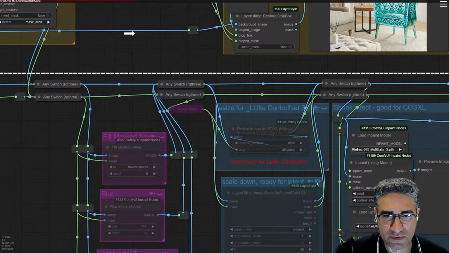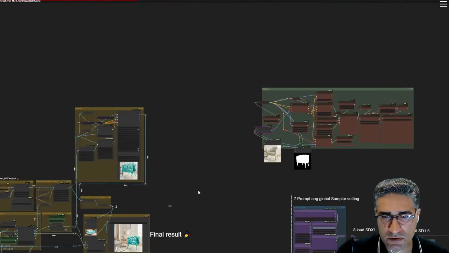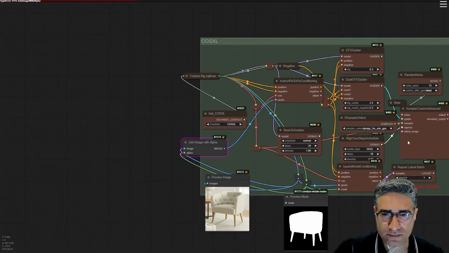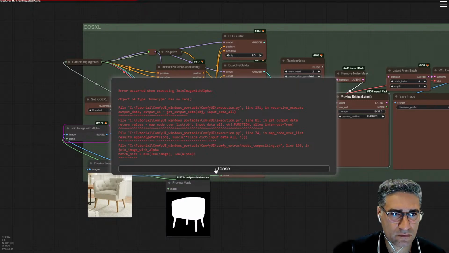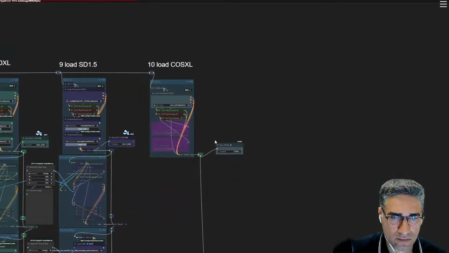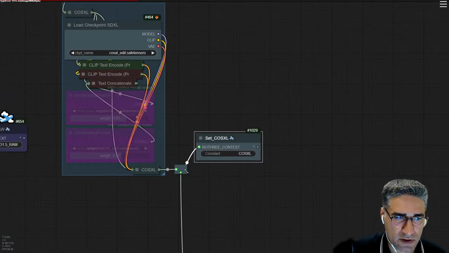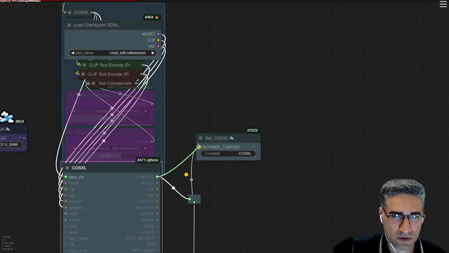Let me turn off this one. Turn on this solution. Oh, I remember that I should connect that directly.